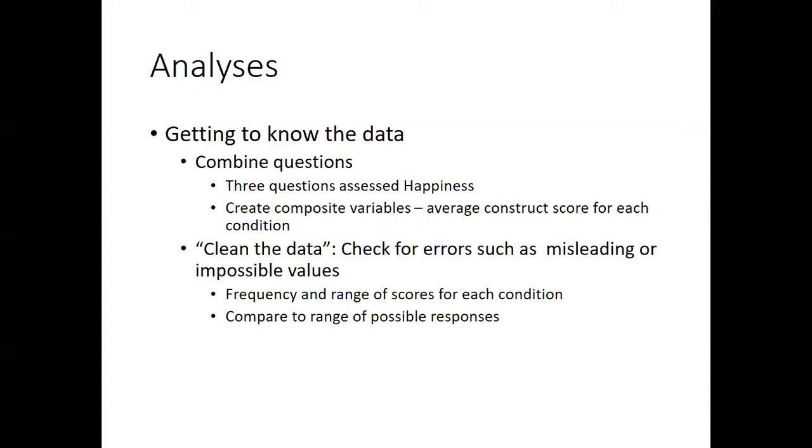And of course, we want to combine it into one happiness score. So the way we're going to do that is get a mean score for the 3 items for each picture. We're going to average perceptions of joyous, glad, and cheerful for each one of the pictures, get a mean to create a composite variable so that for each picture, we have a general happiness score.